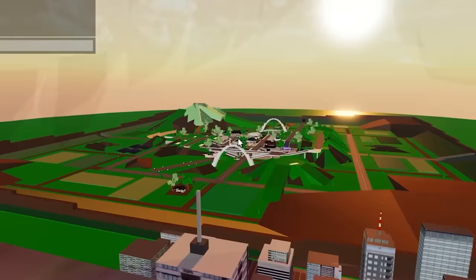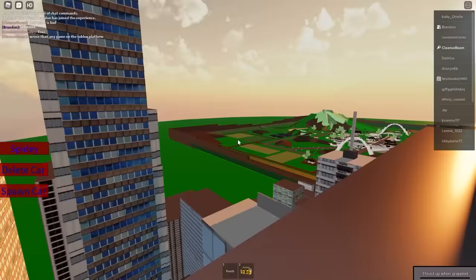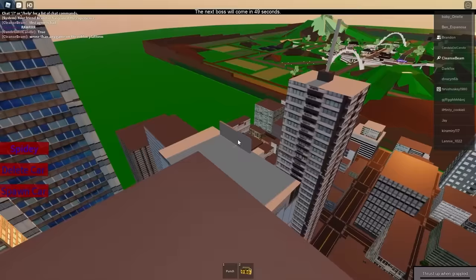Wait, that's Brookhaven over there. Oh my god. But then what is this though? I'm definitely gonna try to add big buildings. Oh my god, these buildings look very, very cool. I'm definitely gonna try to add buildings like these. But then Brookhaven is so far though. Wait, can I actually reach Brookhaven? Let me see. I'm gonna try to reach Brookhaven.